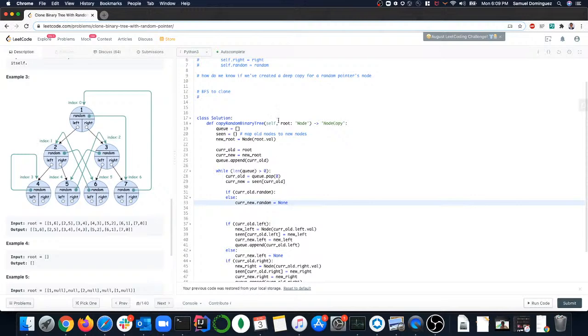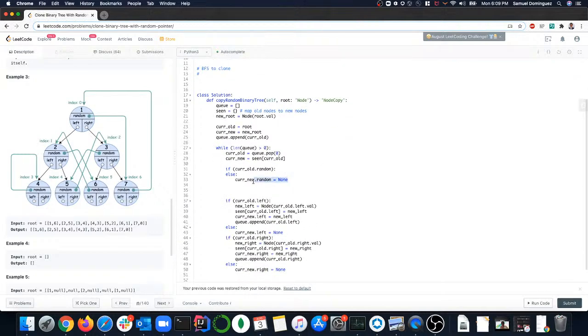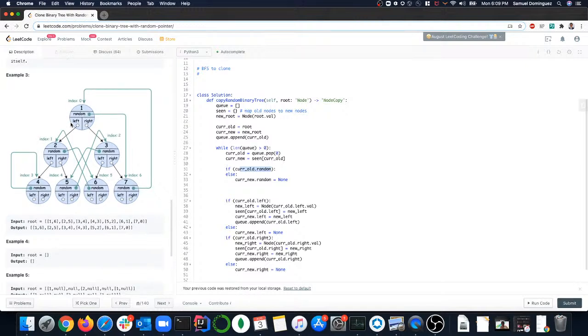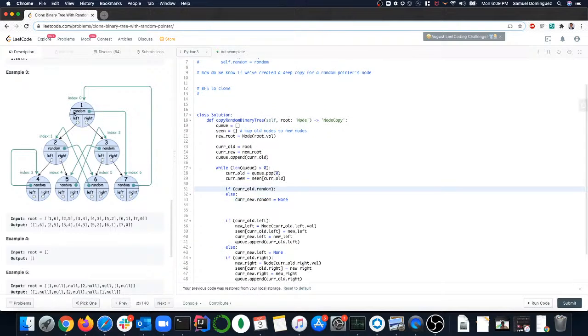Now I don't have to write this because that random gets initialized to none in the very beginning. But I just like to be clear about it, that if the current old, which in this case is this one node, if its random pointer doesn't exist, or if it points to null, then I got to make sure that the copied version of this, its random pointer also points to null. But in this case, it doesn't point to null.